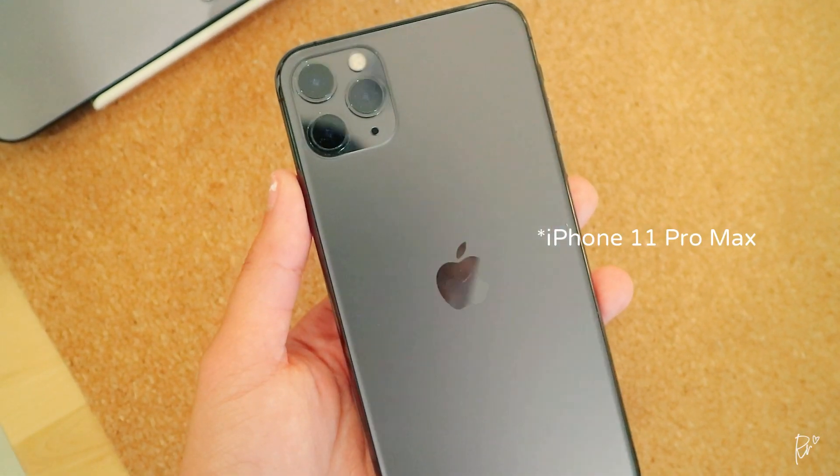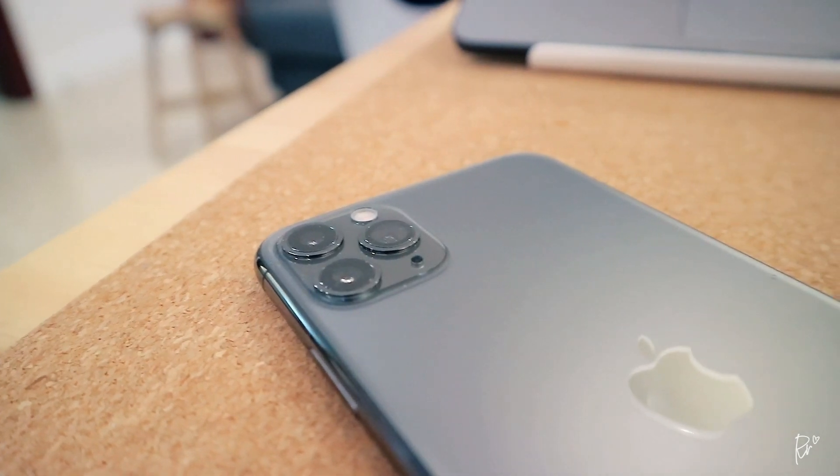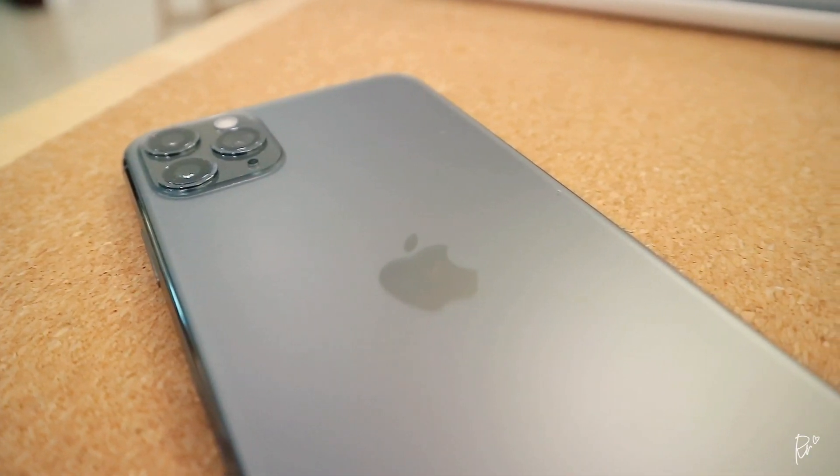I signed up with Freedom during Black Friday because they usually have the best deals. The carrier does its job really well within the metro, but if you go out to the outskirts of Metro Vancouver, it tends to lose reception. I signed up with Freedom for 2 years and ended up getting the iPhone 11 Pro Max. My monthly tab is currently at $130 per month, which is quite expensive. But it's Apple, and it's a brand new phone model, so it makes sense. When I signed up, I paid zero up front, so I'm essentially paying for the phone as well. I've used this phone to its fullest, so for me it's worth it.